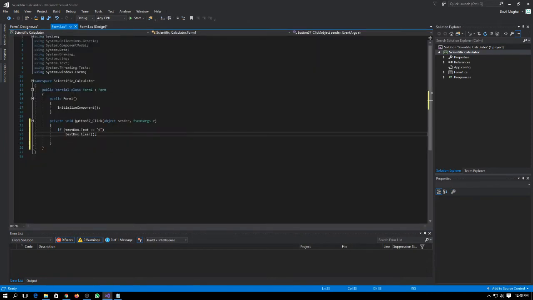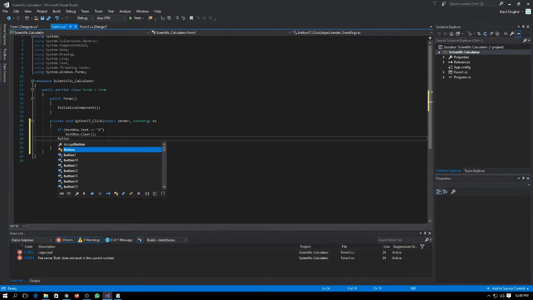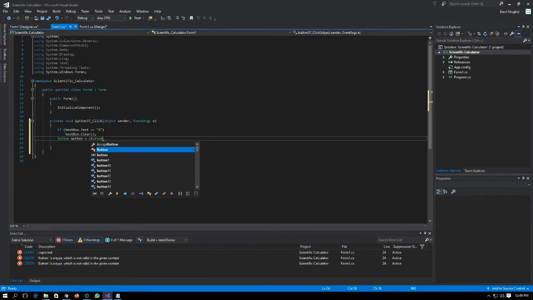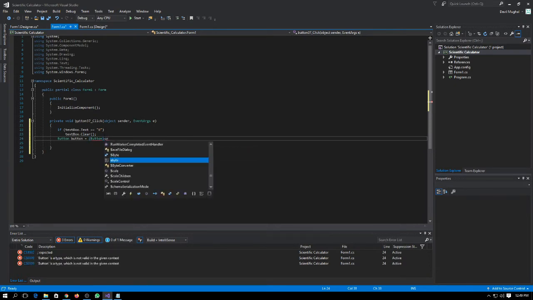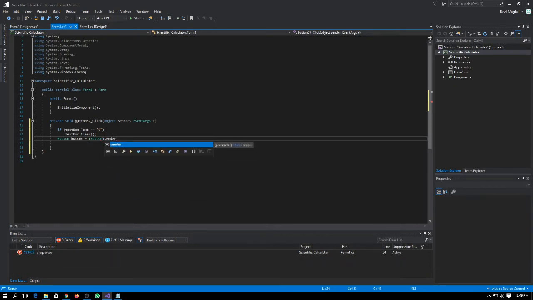So what we want next is button equal to. What I'm doing here is, there's a class called button.